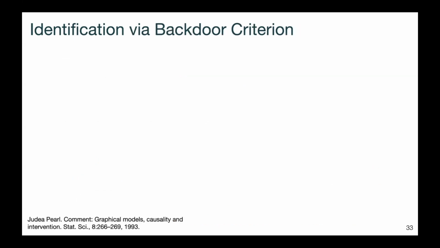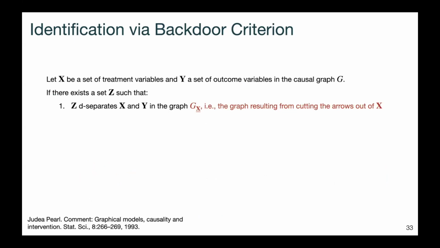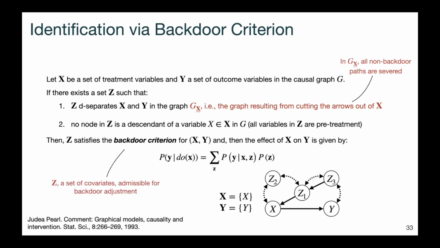We will see it now. Identification via backdoor adjustment is just that you observe, it's the same question. We have X and Y, and we have the graph. But if there exists a set Z such that Z d-separates X and Y in a graph, that's this graph here. Let's see an example now. I think it's easier to go through the example. I have this example, the same one as the previous slide. So if Z d-separates X and Y in the graph where we have this underline, so it's X underline.